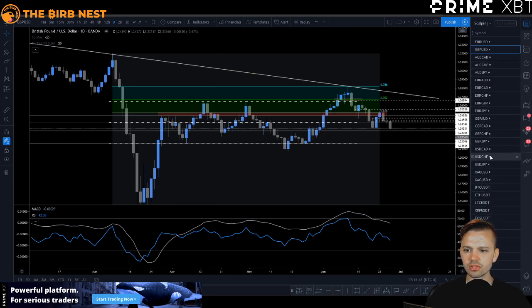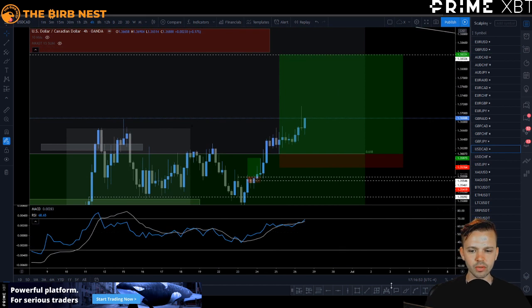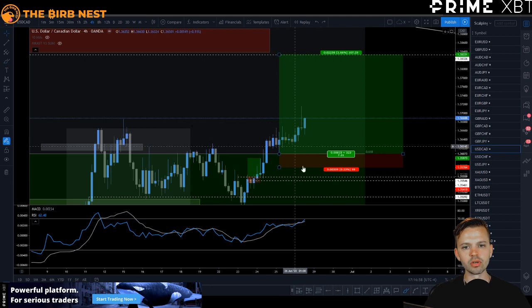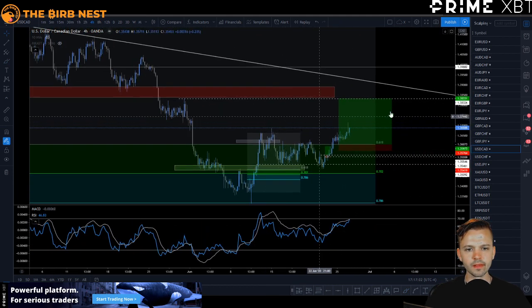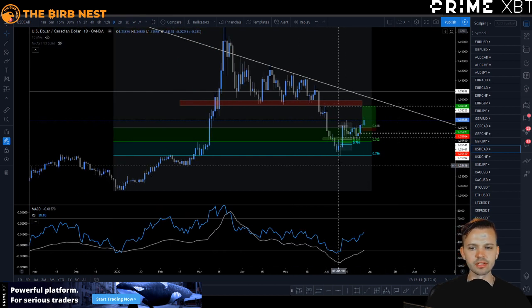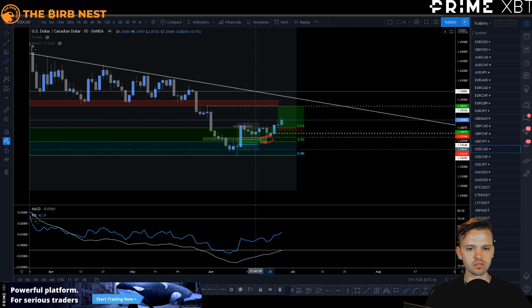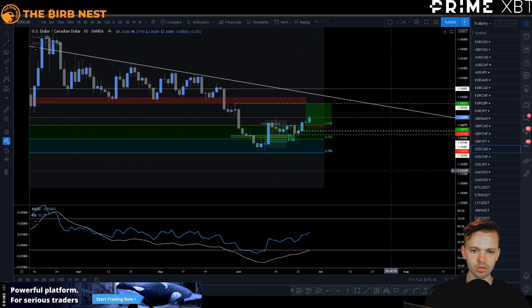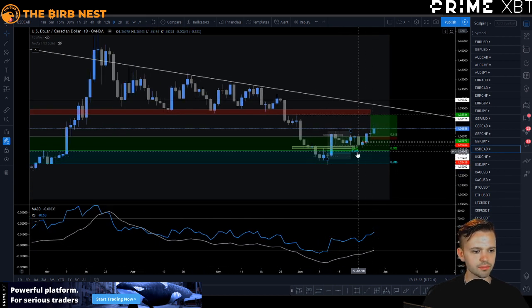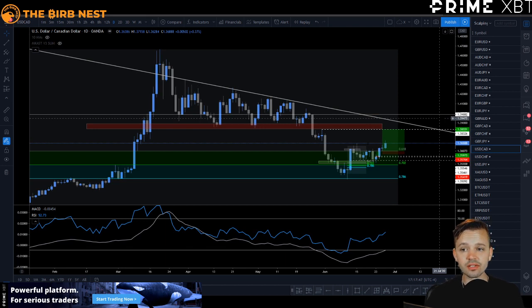USD/CAD — this is looking quite good. I got filled on this trade right here and it's beautiful — we're moving up towards take profit. Using the long RLC to find a good setup. I entered a swing trade on the retest of the midpoint of the bigger RLC, confluent with the retest of the 618 of this smaller RLC — essentially an RLC inside an RLC. I explain more about that in the latest video in the 'Learn Technical Analysis' playlist. We're getting up towards the breakdown area very nicely.